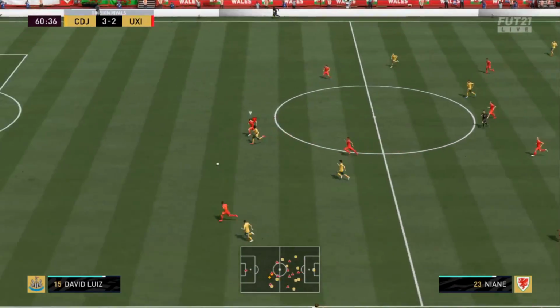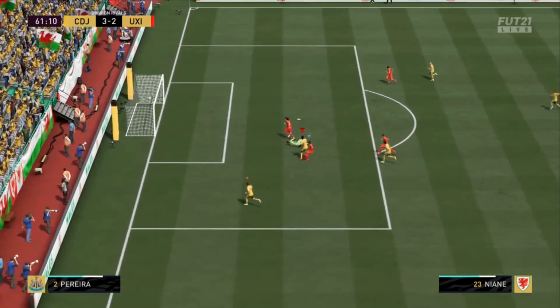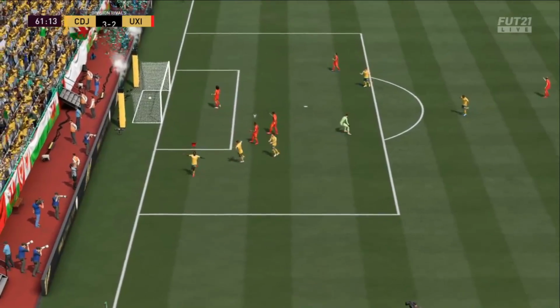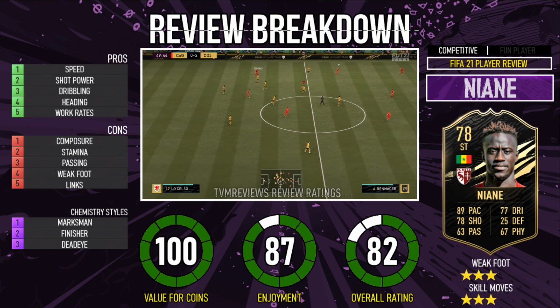You can't improve it this year. It is what it is. No chem style will change it, but look at the pace. Bursts past David Luiz as if he's not even there. This time the left foot is good enough, and it's in the bottom corner. And I tell you what, for 9,700 coins, that is a fun card.